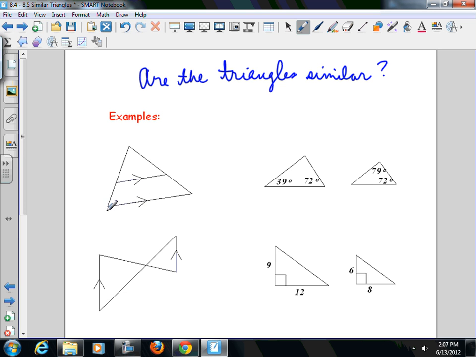If they are parallel and they're cut by a transversal, which we see happens here with these sides, that makes the corresponding angles equal to each other. We also know that the larger triangle and the smaller one share this same angle, so that angle is equal to itself in each triangle. We now have enough information to say the triangles are similar. We're going to say yes by angle, angle.